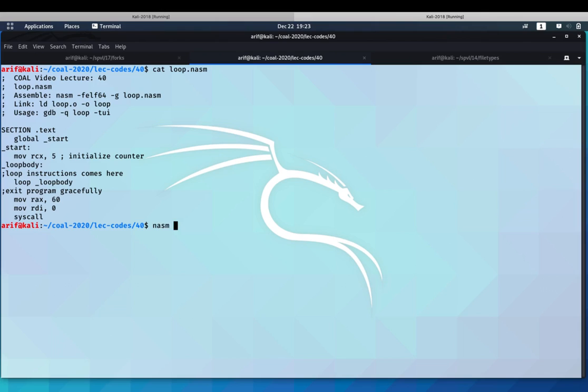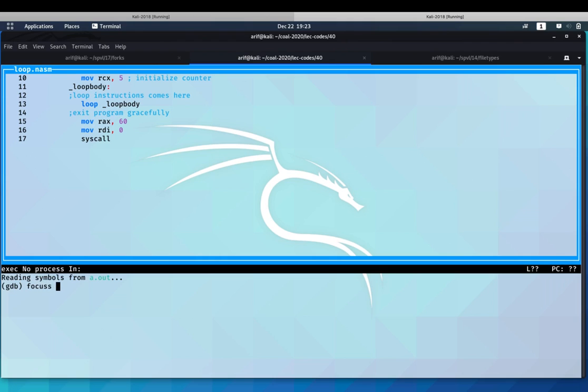Let me assemble it: nasm -felf64 -g loop.nasm. Let us link loop.o and let us load this executable inside GDB in quiet mode in text user interface.